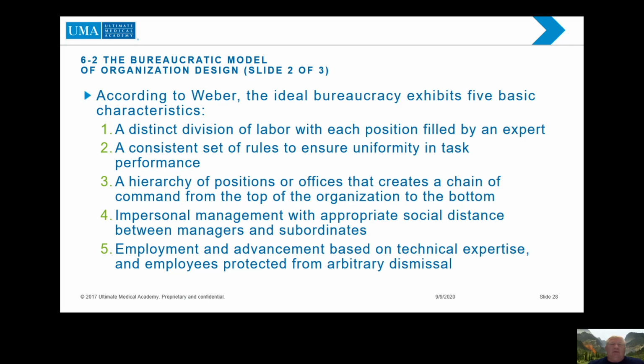Five basic characteristics: a distinct division of labor, a consistent set of rules, a hierarchy of positions or offices that creates a chain of command from the top of the organization to the bottom, impersonal management and appropriate social distance between managers and subordinates, employment and advancement based on technical expertise, and employees protected from arbitrary dismissal. So as you think about his model, think about all the organizations you may have worked for, and you can see how all of these things are integrated in most organizations.